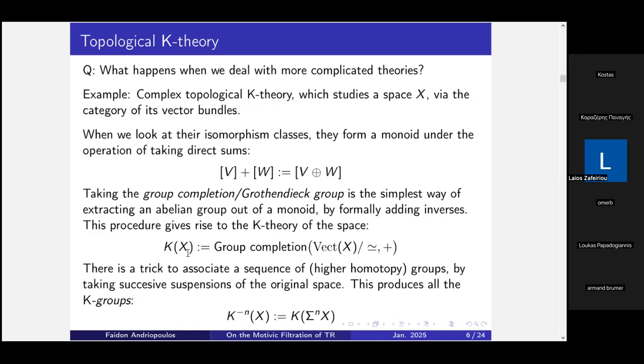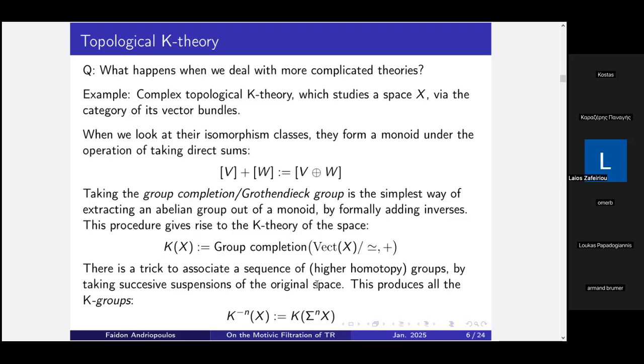So if this is thought of as K0, then one can build all the other K-theory groups by applying the same construction to modifications of that space, which is a procedure called taking suspensions. If you know what it is, fine. It does not really matter. All that I'm trying to say is that K-theory can be constructed on the space, and then by taking some modification of the original space, one can have a complete cohomology theory and not just K0.